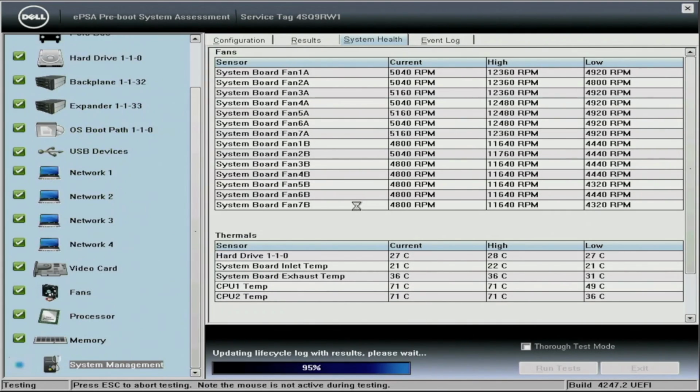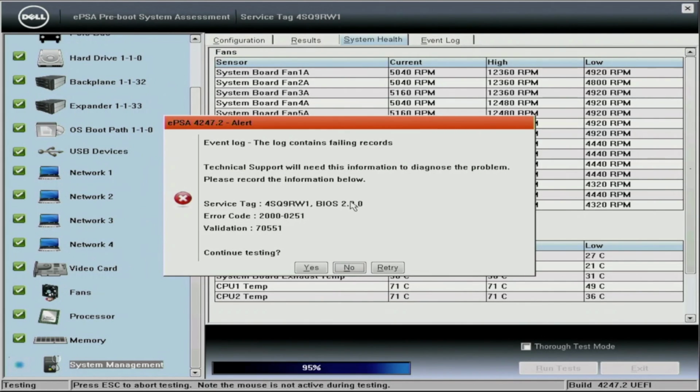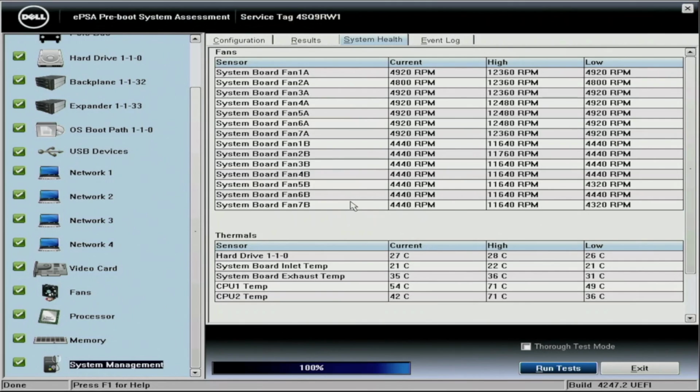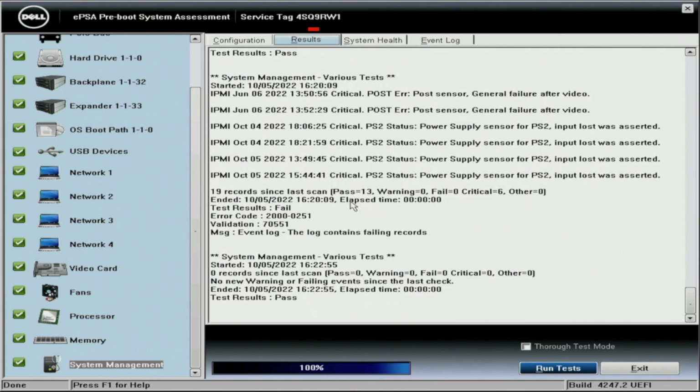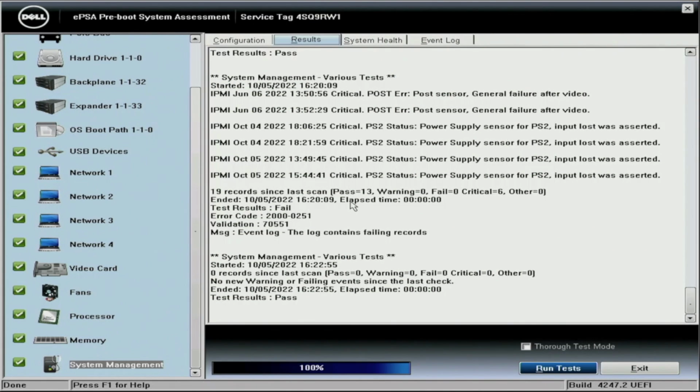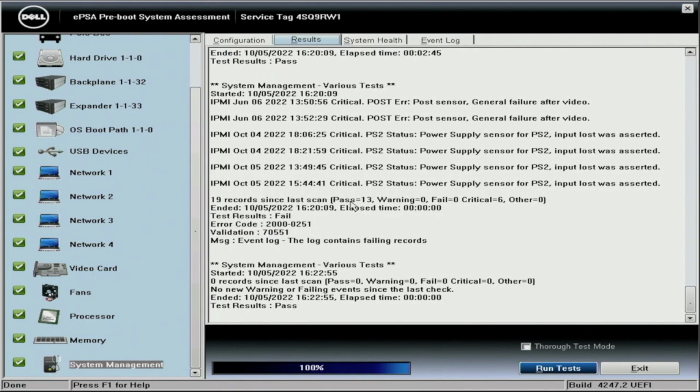All right, so we have finally reached the end of our test. At the end of the test, we can go to the results tab that's in the middle of the screen, and we can go ahead and scroll through all the different messages. You can also view the event log, so that's pretty helpful. But if you go to the results, you can see more in-depth information about the test that you just ran. So if there's something very specific, it's a great place to look.